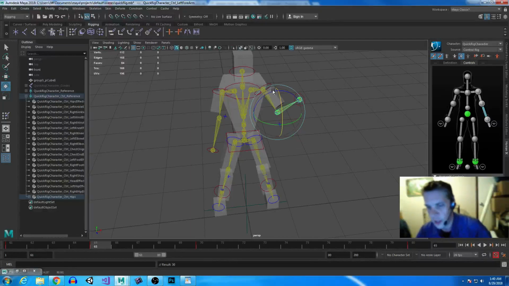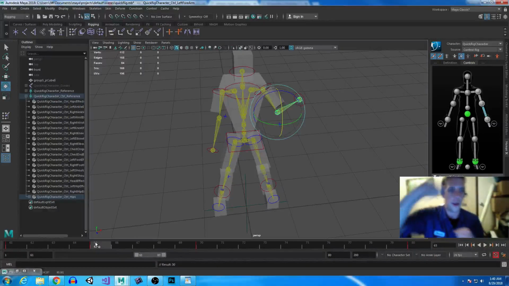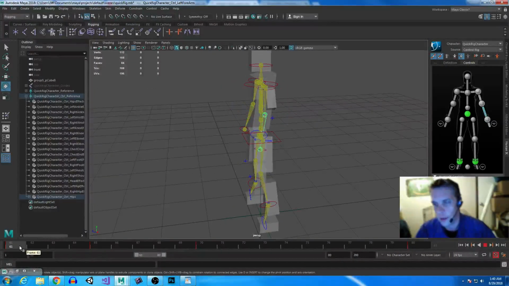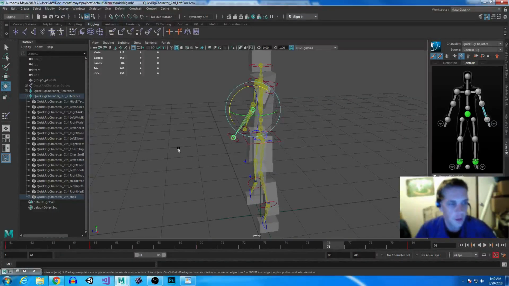We'll just bend this upwards. And so what's going to happen is he's going to come in here, then attack. And so as you can see, he comes in with his fist bent, and then he comes out and straightens it. Now, obviously, this doesn't look quite right. But that's just the basic fundamentals of that.